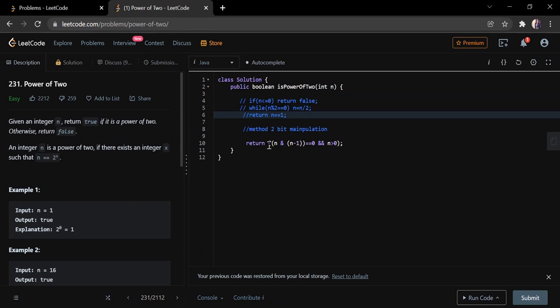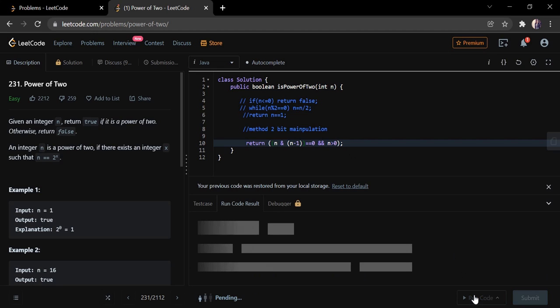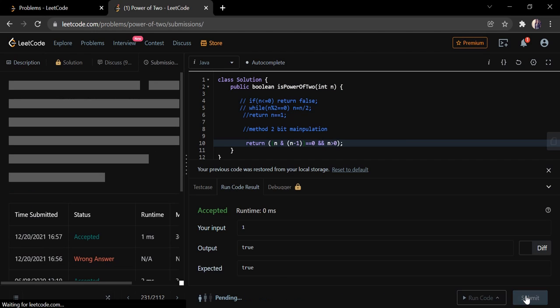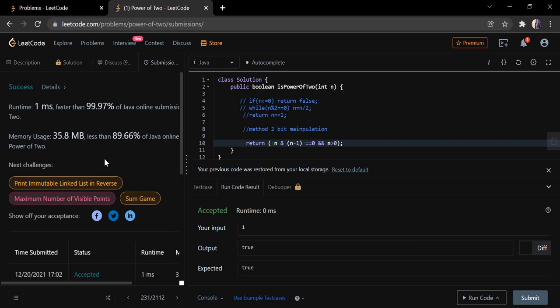Here is the code for the second solution, bit manipulation, where we just do n and n minus 1 is equal to 0, and also n is greater than 0. Let's give it a try. Yes, so let's submit. This also runs in 1 millisecond. Okay, let me try the one more solution we have, dividing with the constant.